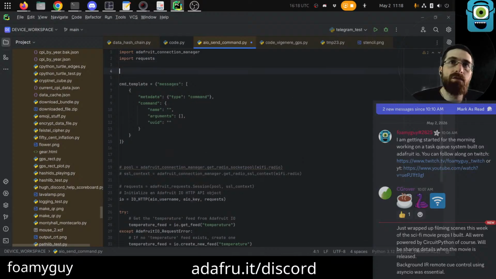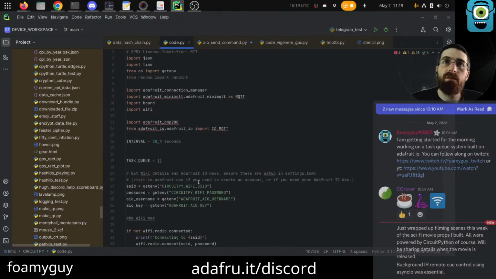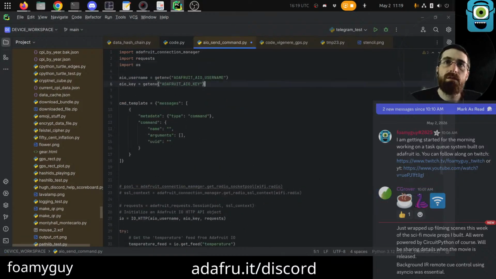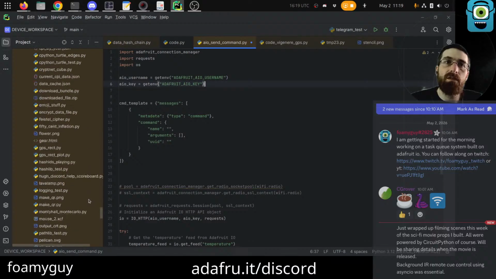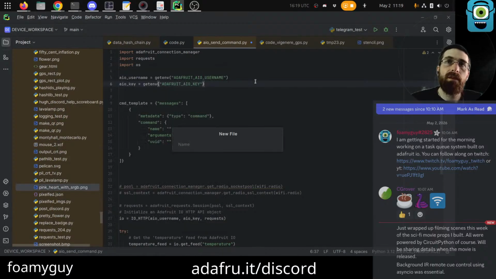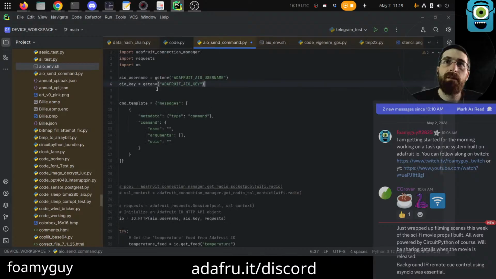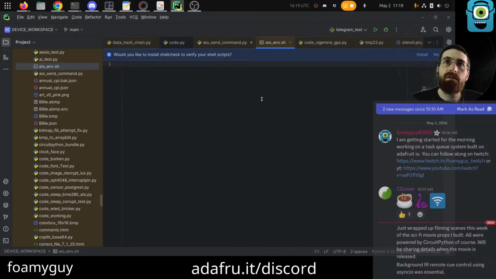Okay, here's what we're going to do. Import os. I'm going to do this the same as this, but it will have to be set differently. In the environment, shell, export this equals something.